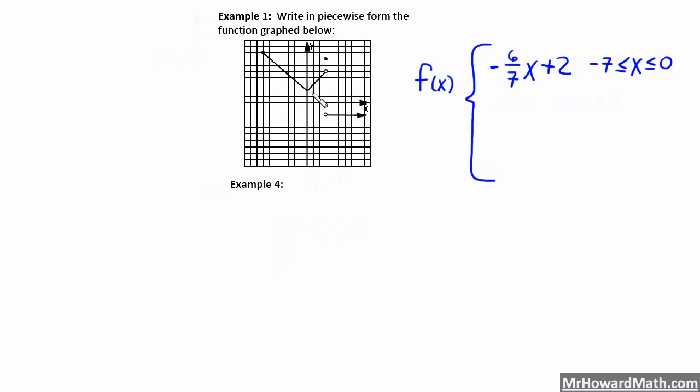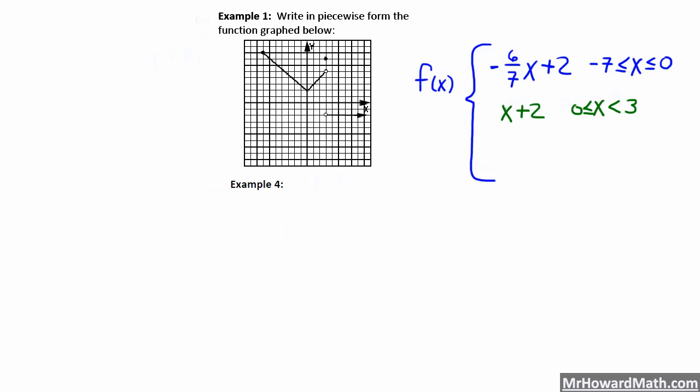We'll use another color for this next section. This one is also a line segment, and it is going perfectly through the corners of these grid squares. So we know it has a slope of 1. It's going up 1 over 1, so that's a slope of 1. That's just y equals x, 1 for the slope. So we're just going to write it as x, and then write the y-intercept, which is at positive 2, so it's just x plus 2. Now we specify the domain, so we put x in the middle. We're going to say greater than or equal to 0 here because it's defined at 0, and then it goes out here to 1, 2, 3. And I'm just going to use less than 3 here, not equal to, because we have an open circle.